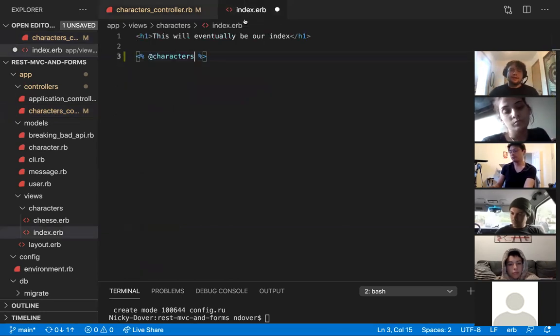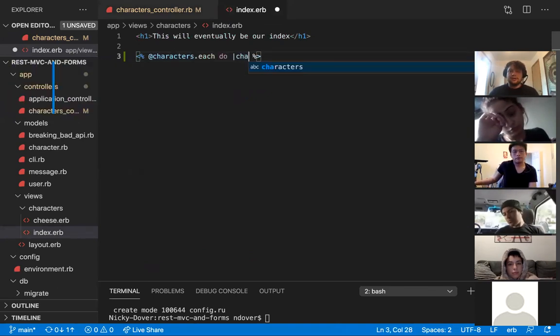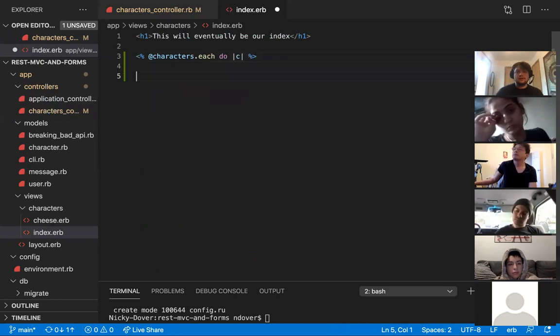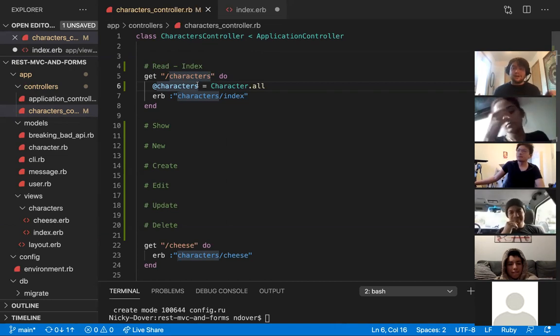So I'm going to render all the characters out first. So first off, I'm going to do characters.each do. Oh, one other thing right here. If you have not yet gotten into the habit of, if there's multiple of something, giving it an S at the end of that variable, regardless of how bad it'll make you feel in terms of conjugation. Like, I know it might be easier to do @pokemon and @pokemon, one relating to a single Pokemon, one relating to many. Right, @pokemons. I know it hurts. Get over it. What about humans?